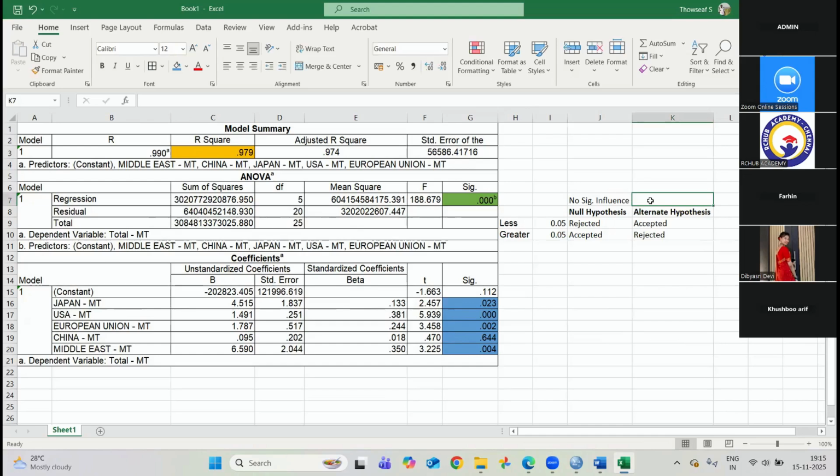Here, there is significant influence. If it is a correlation analysis, you just type it as significant: there is no significant relationship, there is significant relationship. If you follow this table, it will be easy for you to write the hypothesis. Okay. So now let me tell you what these things are. First, the R square value. Let me talk about this R square value.